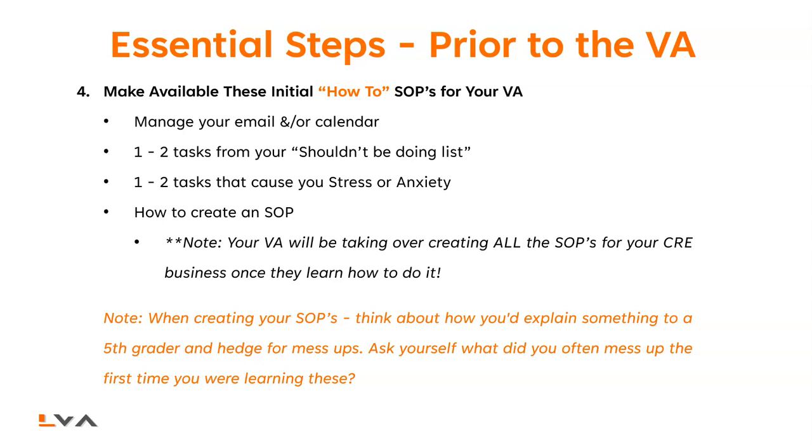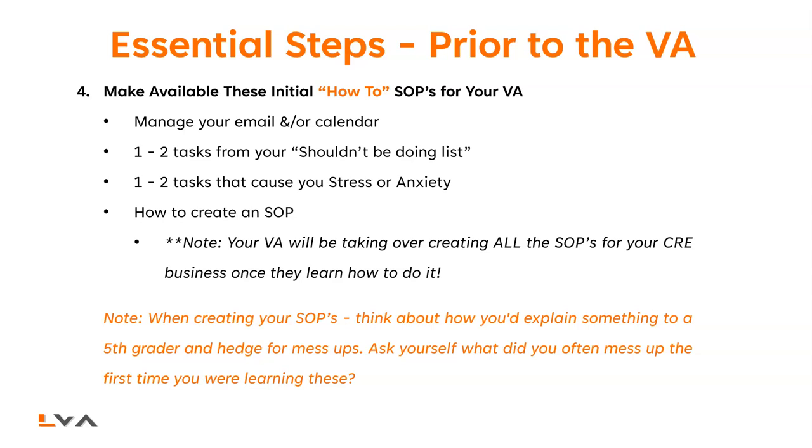When creating your SOPs, think about how you would explain something to a fifth grader and hedge for mistakes. Ask yourself, what did you often mess up the first time you were learning these? When you are walking someone through how to do something step by step, chances are you might even mess something up. You might even miss a step that should have been in there. Just be willing to understand there will be some mess ups, and that's fine.